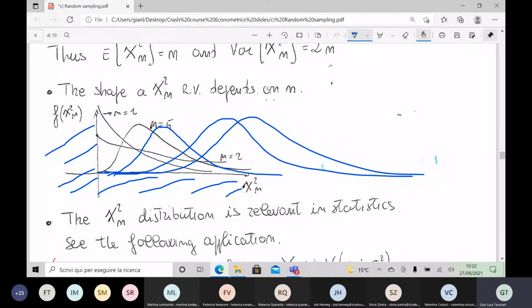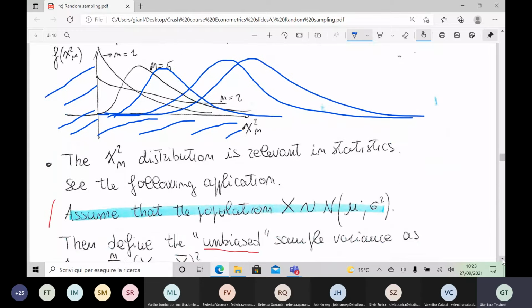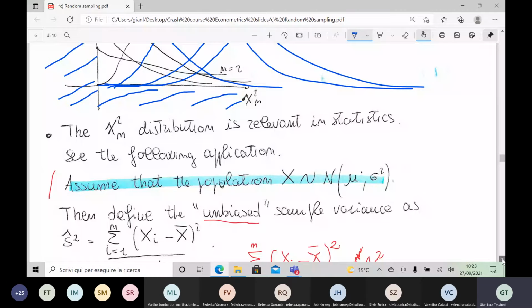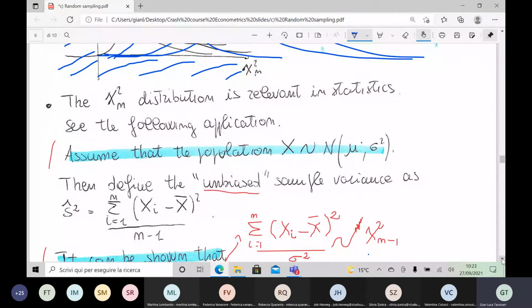Now, this is only to get an intuition, guys, but I will show the table. In the table, you have only one picture, but typically you have a behavior like this. The bigger the number of degrees of freedom, the more to the right is the peak of the distribution. But again, this was not important. You have to remember the definition. What is important instead is what I'm going to tell you now, because it's a very useful result in statistics.